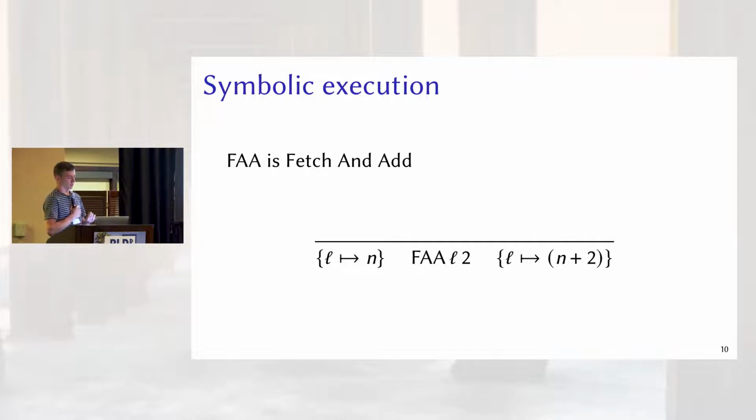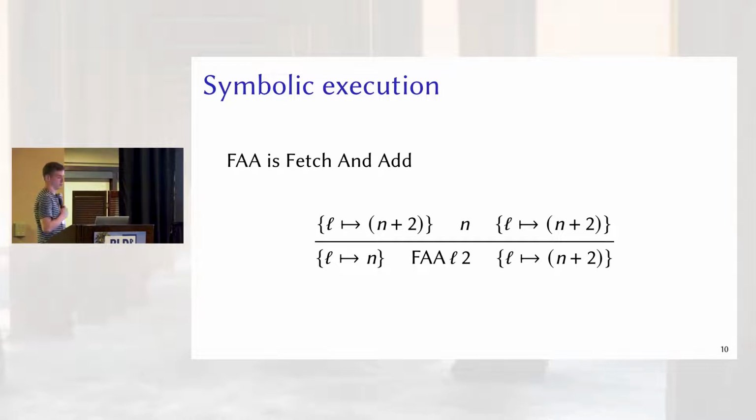All right, so what symbolic execution will do is replace the precondition with the effect of this fetch and add statement. So if we want to prove this by symbolic execution, our next goal will look like this. And this is, of course, easy to prove, and then we're almost done.